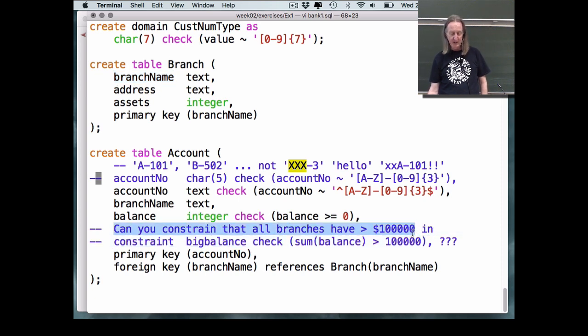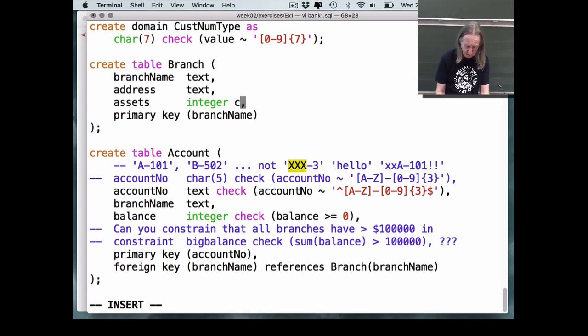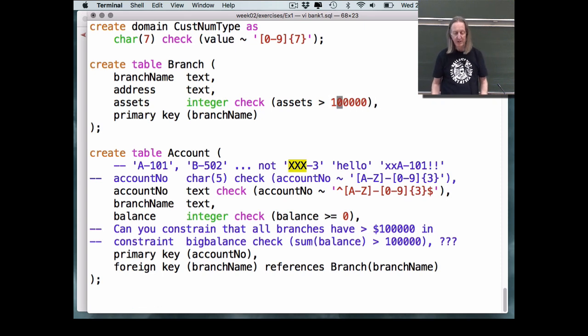We can insist that all branches have at least $10,000, and we can do that by adding a declaration here. So I could do that if I wanted to enforce that constraint.